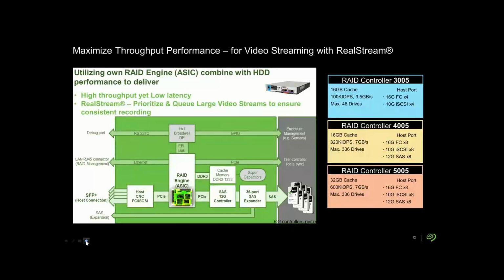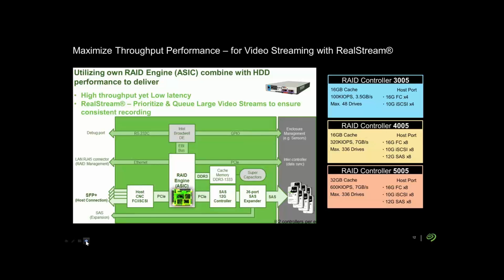I'm not sure about other market segments; there are market segments that utilize a lot of IOPS. The market segment that I'm going to focus on a lot more in the next few slides is video surveillance. Video surveillance, like media and entertainment, is very storage intensive. It's a very high throughput intensive application, which means you do a lot of writing, because video surveillance is all about recording, right? You want to make sure that you record data, that your server is able to push data out, and that storage is able to store the data.